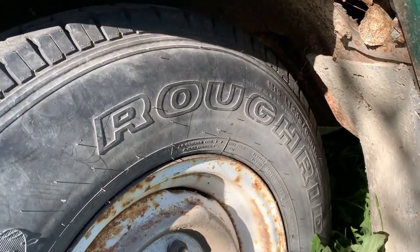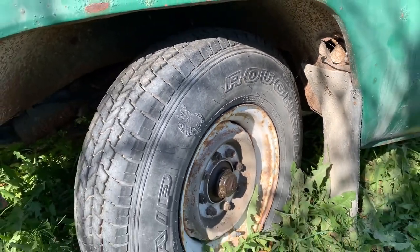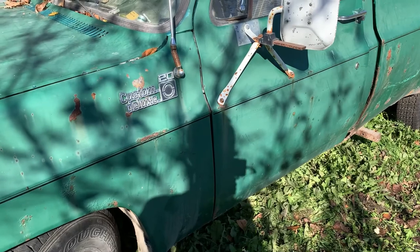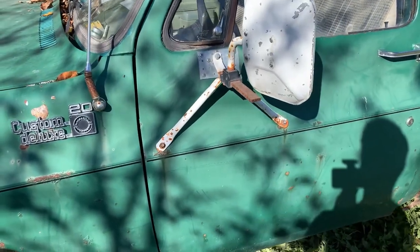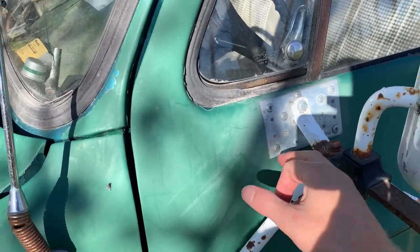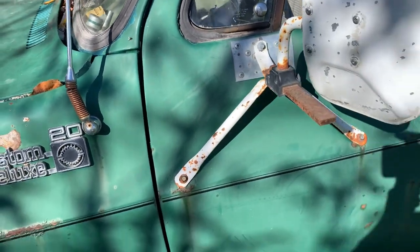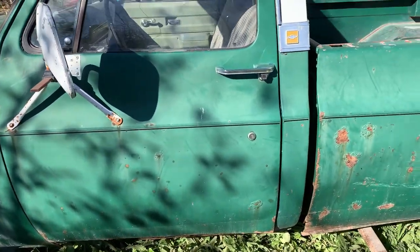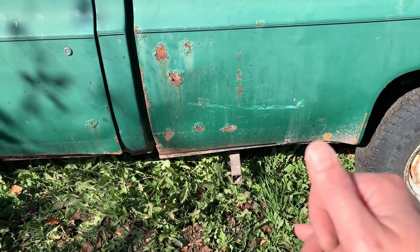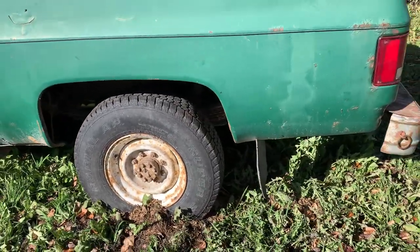What do we have for tires? We have 16s and Rough Riders. I'm hoping these tires don't live up to their name because I'm a fan of smooth to medium smooth rides. I'll take what I can get though. We have a little TLC patch here. Poverty Plainsman Special or Plainswoman. We don't know. Everything is intact. Bit of a dimple here in the box, but you can just jack that out. Tire's holding air. That's good news.